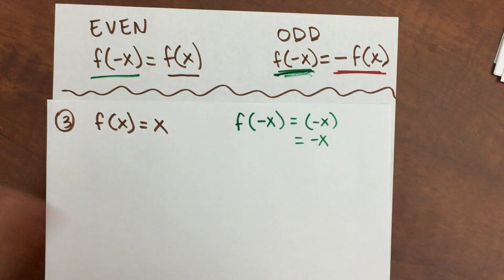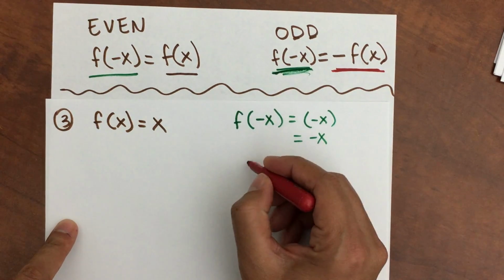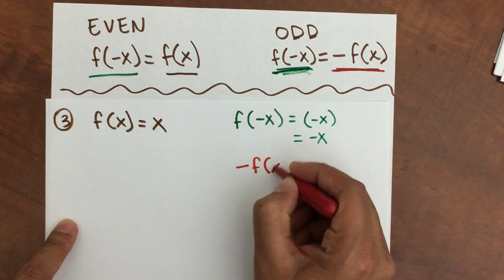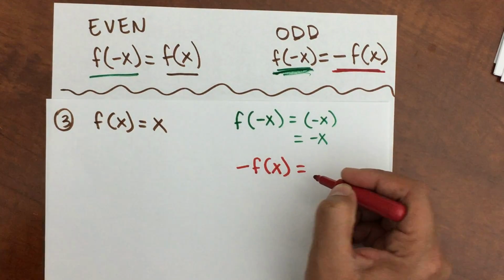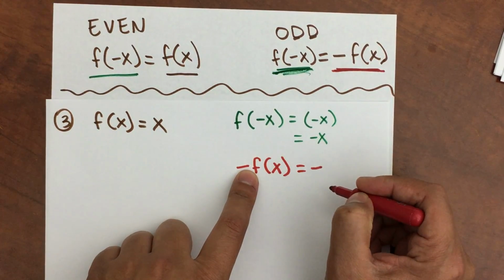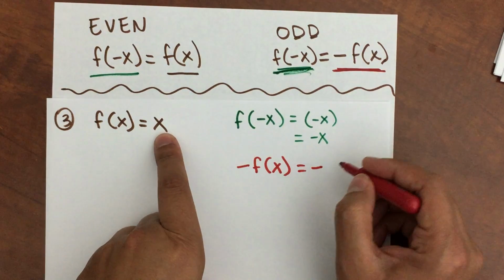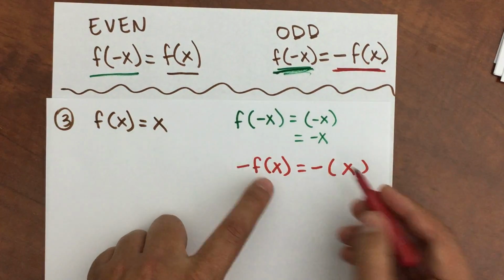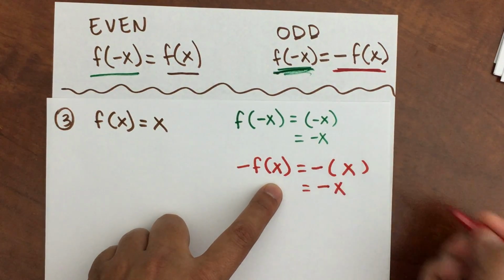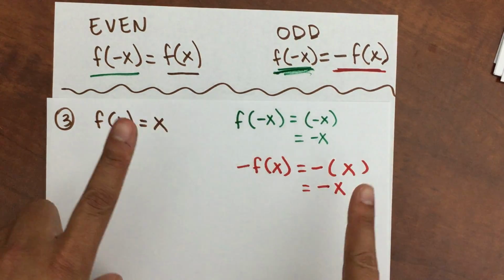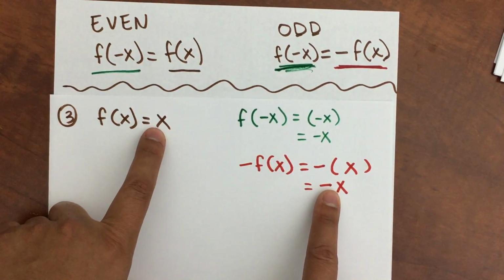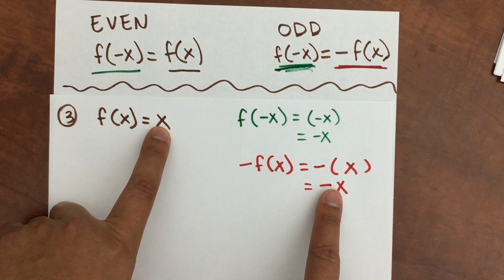Therefore, I have to check if the other answer gives me odd or neither. Okay, so negative f of x is equal to, in here what it says is put a negative in here, and you're going to put this in parentheses. Negative times positive is negative, and you just bring down the x. And notice that for the odd, we don't go with these two, because that's one of the questions that students had.